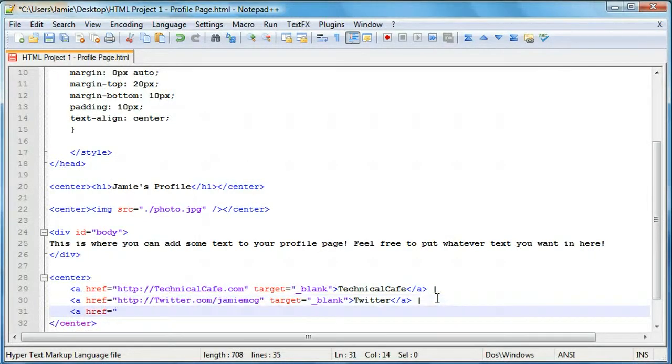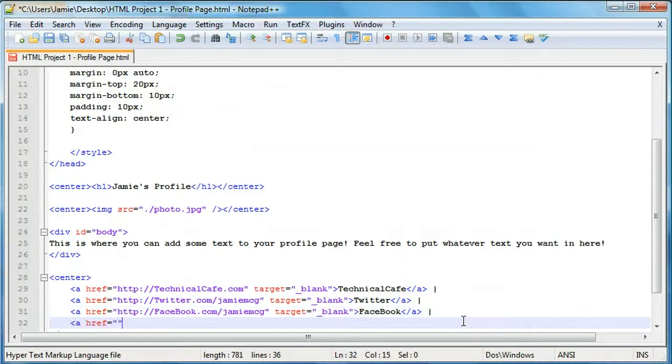We'll say a href equals, close the a, and we'll create a new target, underscore blank, and we'll say maybe Facebook. So facebook.com/JamieMCG, and we'll come in here and add our Facebook link. And we'll do the same for Daily Booth as well. So a href equals dailybooth.com/JamieMCG, and if you notice, I try to pick the JamieMCG name. So target equals underscore blank, and we'll say Daily Booth.